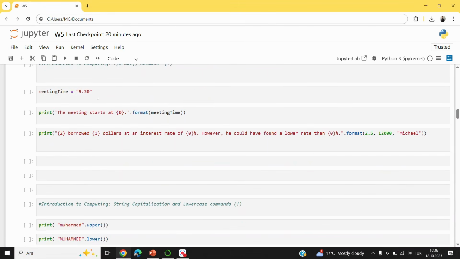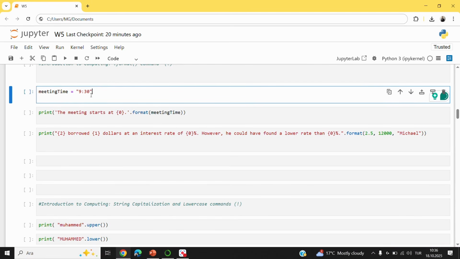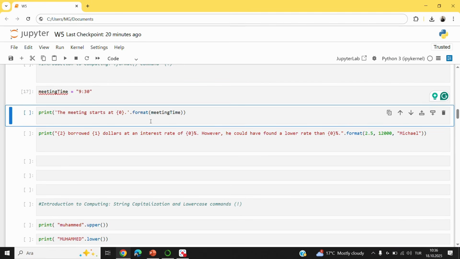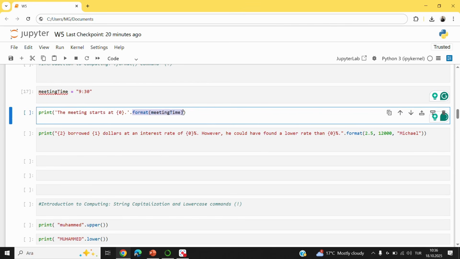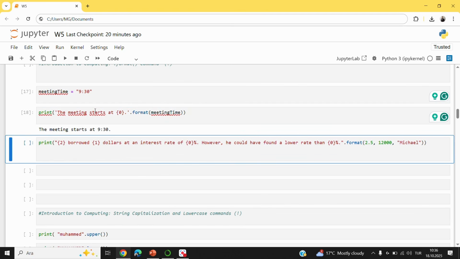Okay, here we go. First of all, we define the meeting time variable as 9:30 here, and I put it in format, and its index number is 0. So if I put 0 here with curly brackets, it will return the meeting starts at 9:30. Clear, right?